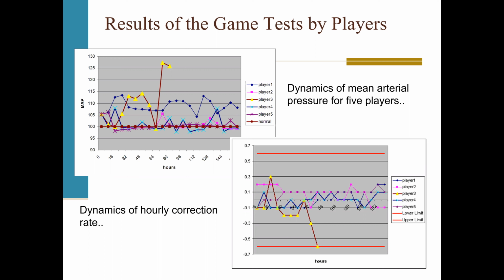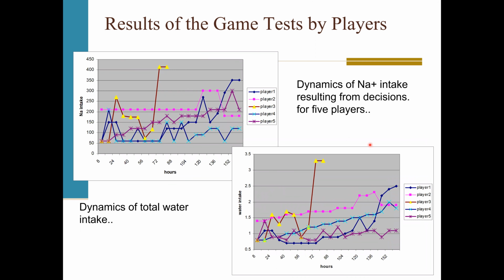But of course, during the game, before that happens, they received multiple messages, not just the warning, not just the change of colors of the buttons and stuff, but they also received messages about whether or not they're doing well or not. But as I said, this was the initial version of the game. This one displays the sodium intake decisions. So this is the user decisions.